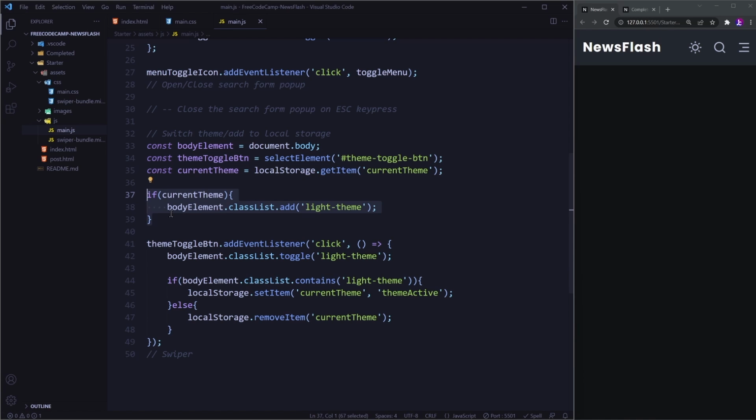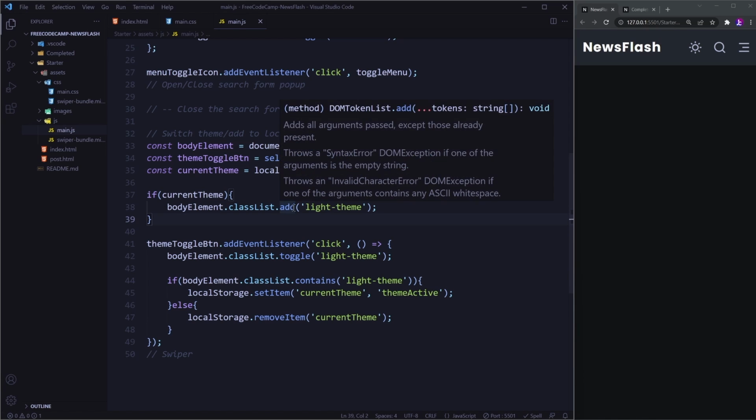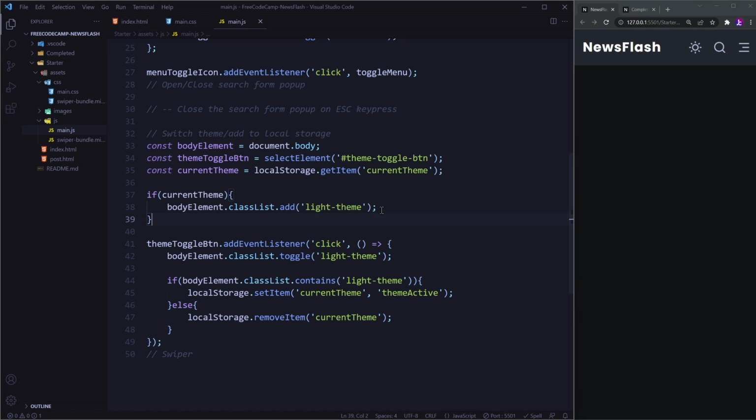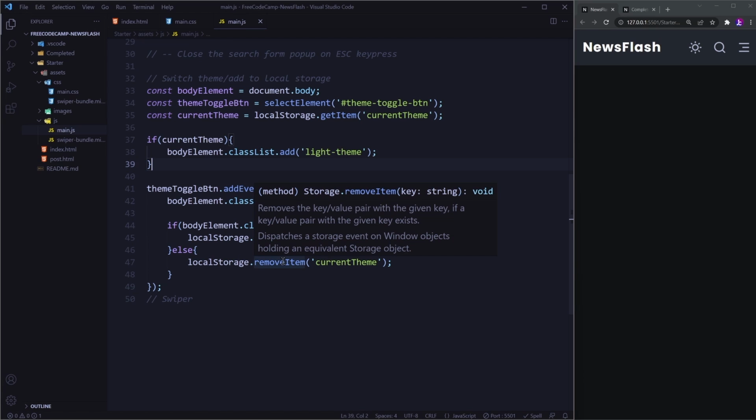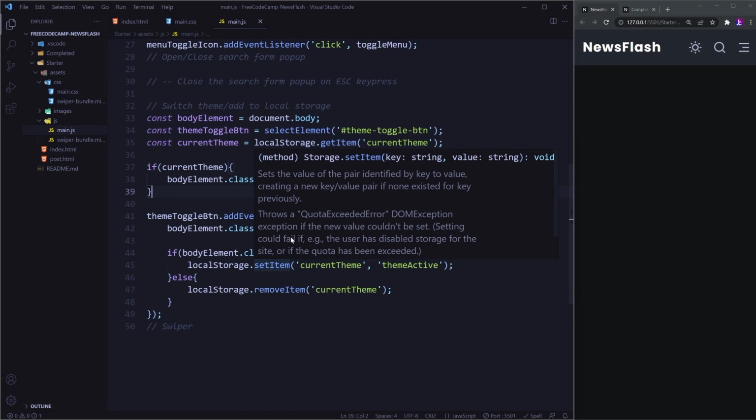And if there is, the body element will get the class of light theme, which is going to trigger the light theme styles. Here within the event listener, when this button is clicked, the body element is going to have the light theme added or removed. And again, we check if the body element has that class, and if it does, it's going to be set within local storage, and if it's not, it's going to be removed. So that's basically everything we did there.